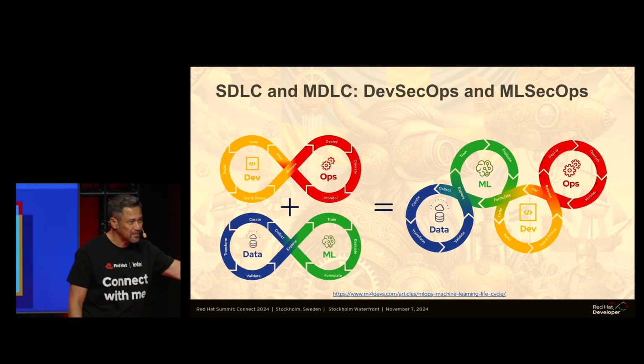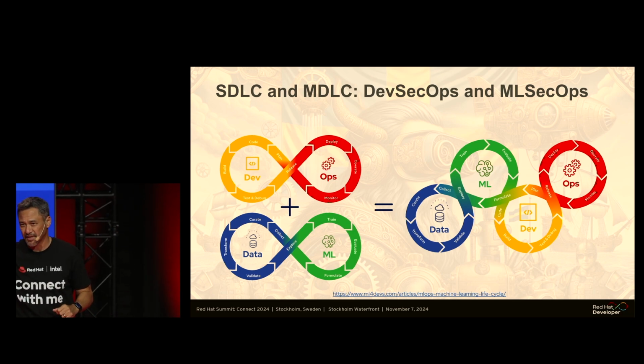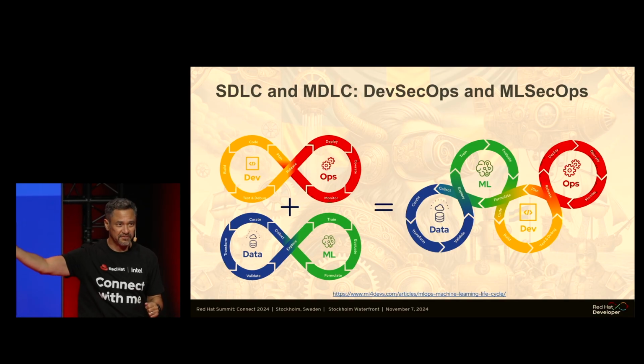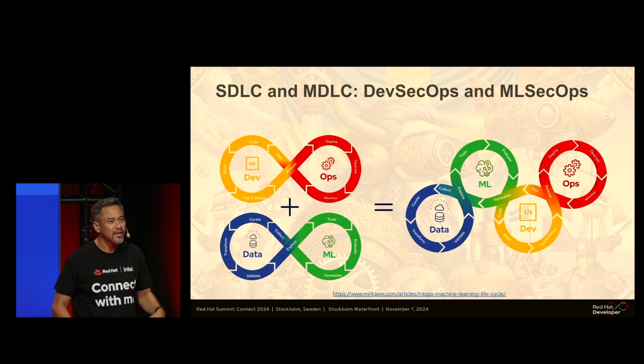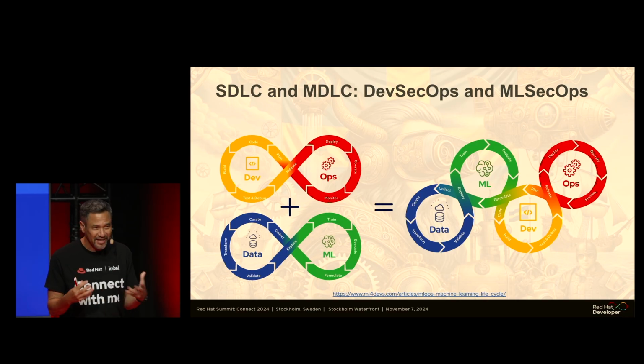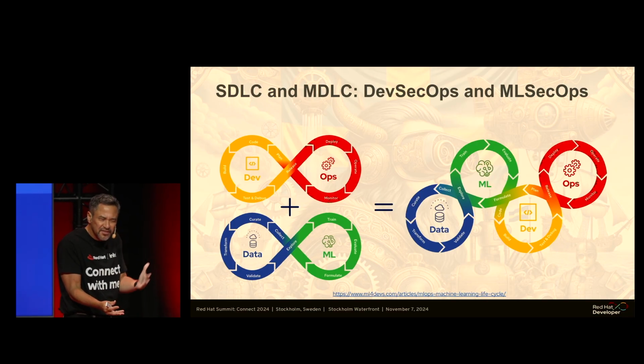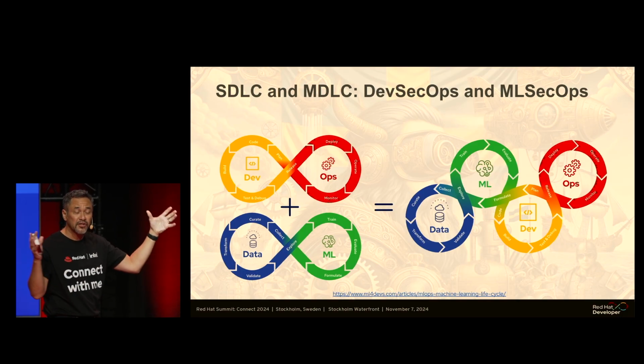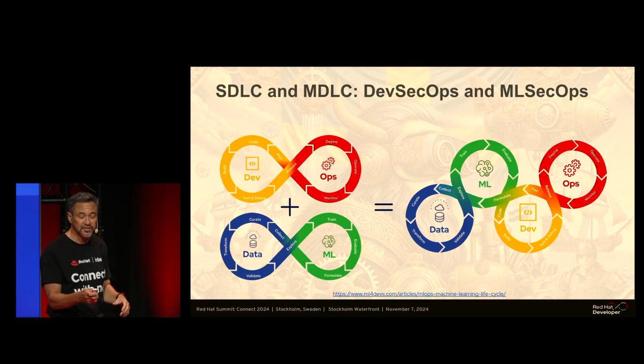So there's a DevOps life cycle and an MLOps life cycle. There's a DevSecOps life cycle and an MLSecOps life cycle. You're going to hear these terms going forward because in the machine learning community, they're saying things like these now. MLOps, MLSecOps. We have to do the same things, similar things at least, in those two worlds. And in the demo I'll show you here in a second, I will show you how you bring all that together into one seamless solution.